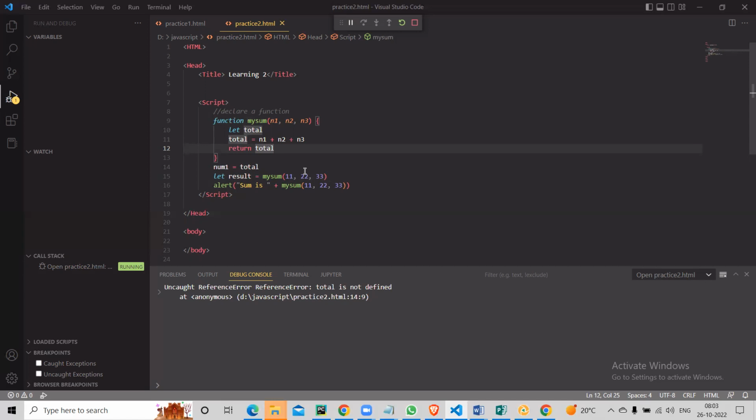Maybe classes and objects we'll do later. We have not done if else completely and loops, so we'll do if else and loops first, then we'll go to class and object.